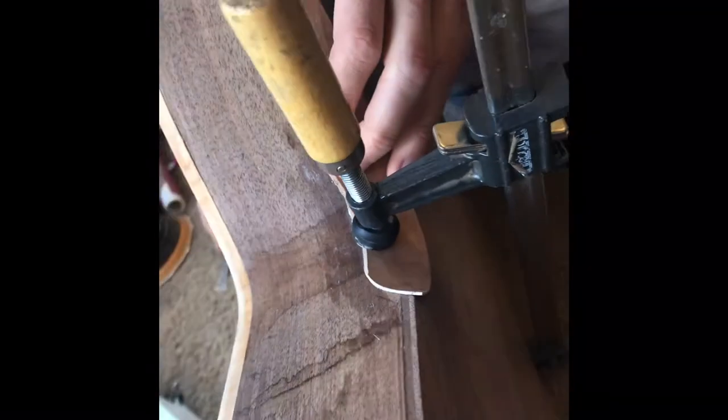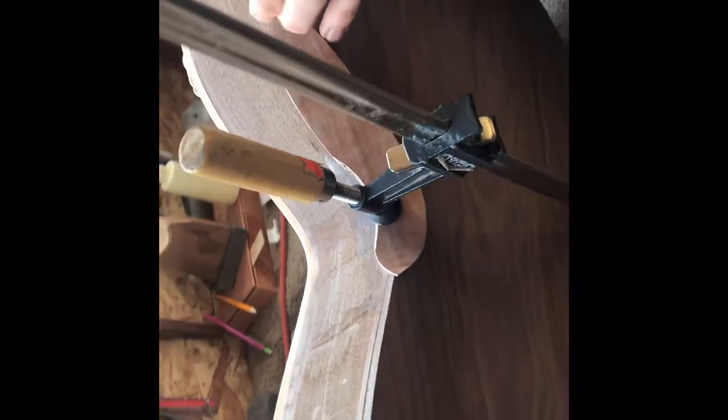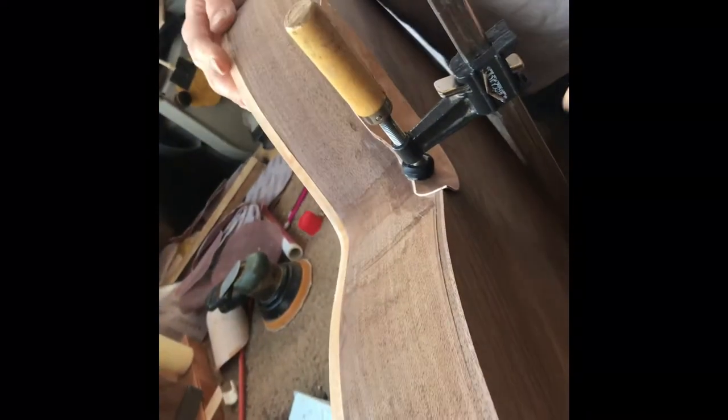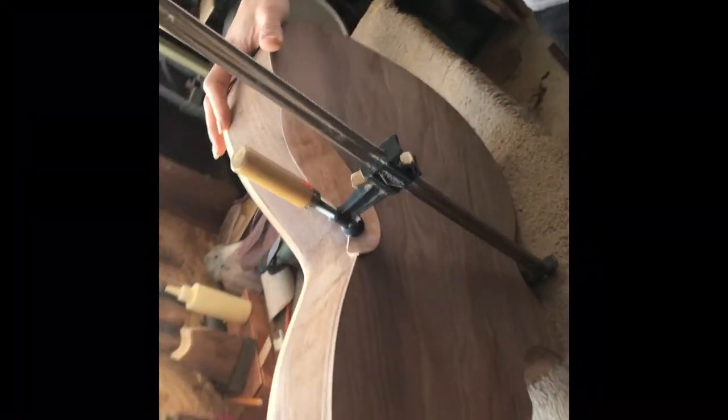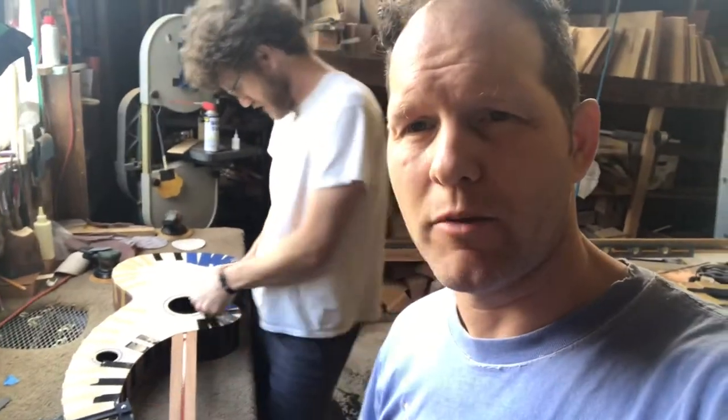Got that little gap closed up nicely — that seamed up nice. The chest bevel veneer is looking good; it's going to match that binding really well, so we'll just let that dry now. I'm afraid it'll fall off if I try to pick it up with the clamp on. We're super excited to get Dave's harp guitar done. I'm going to continue working today — I've got the 24-string left-handed harp guitar to get all the binding tape off and see how that worked out.